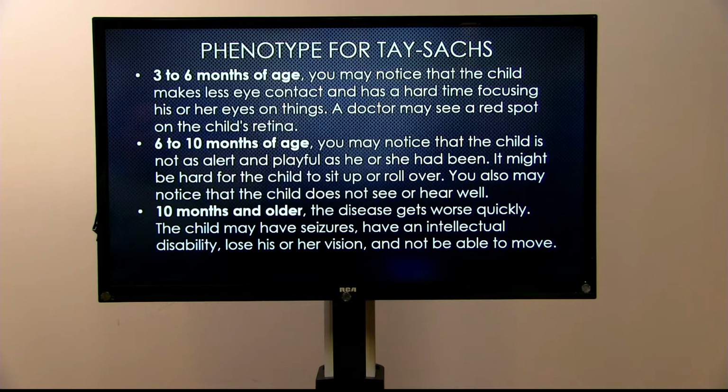At 6 to 10 months of age, you may notice that the child is not as alert and playful as he or she had been. It might be hard for the child to sit up or roll over. You also may notice that the child does not see or hear well.